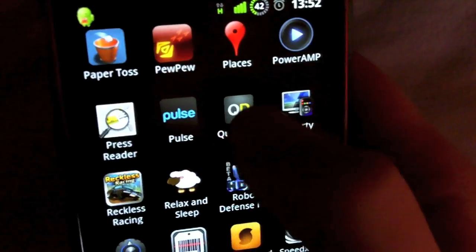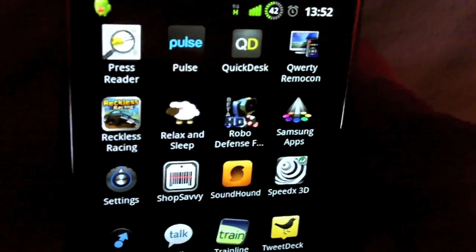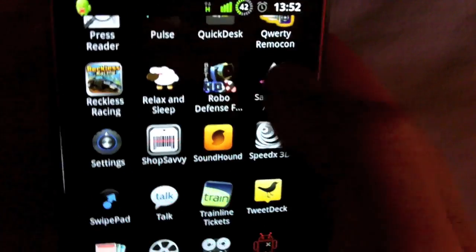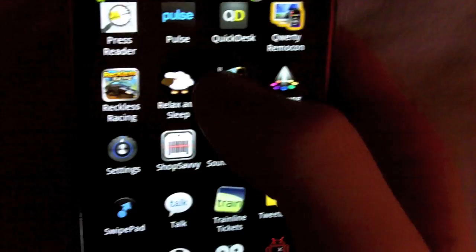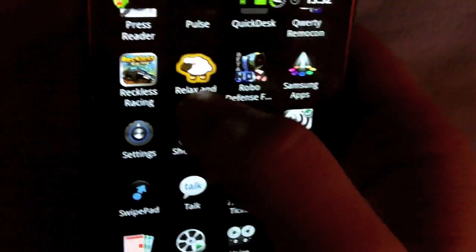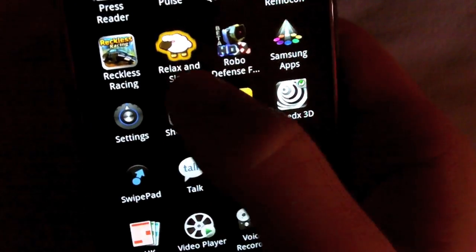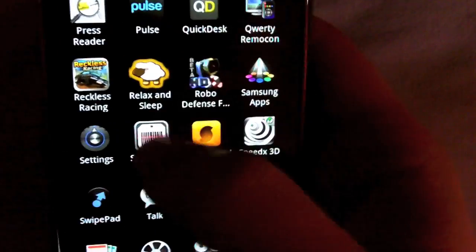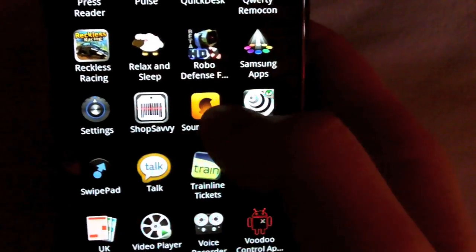Quick Desk is a multitasking app, which I don't really use that much, but it's quite nice. I've got a video of it, I'll put a link here. I can use Romicon to control my Samsung TV with my phone. Good game. This is really good if you like to read on trains and stuff, and if you can't read when there's any noise, this gives you some really nice white noise, so you can sort of read or just relax, and that's quite helpful for me because I can't read if there's any noise at all. So I use that before I go to bed, in trains, stuff like that.